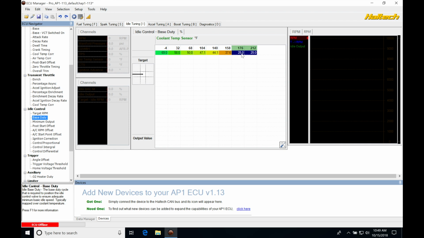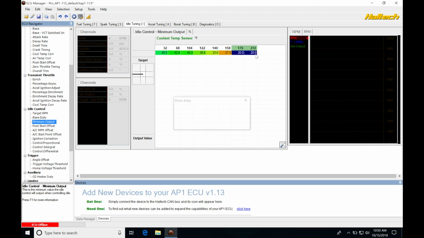So we're going to try to populate this table the best we can at the different coolant temperature ranges, so that the PID control has the closest duty cycle percentage to the target engine RPM that we're requesting in the table. We want to make sure that we check that idle output against our target and then populate whatever coolant temperature we're operating at. We're going to populate that particular idle output because that's going to give us the least amount of work that the PID control has to do, and it's also going to make it a bit more accurate for the PID control.